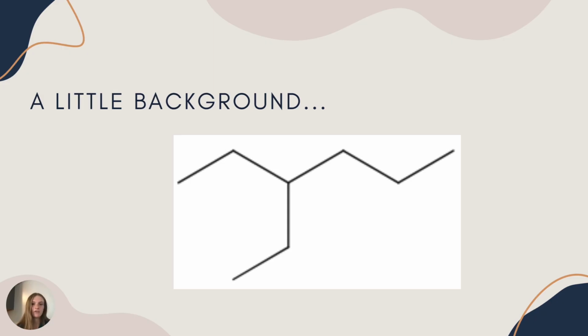But before we can get started on functional groups, it's easier if we can understand a little bit of background first. So, right here, what we have pictured is a carbon backbone. And this is what we look at a lot in organic chemistry. So, the functional groups are going to attach to this carbon backbone. And that's what determines the different properties of the molecule. So, we can have two carbon backbones that have the exact same number of carbon and look the exact same, but the properties can be completely different based on the different functional groups that attach to it.